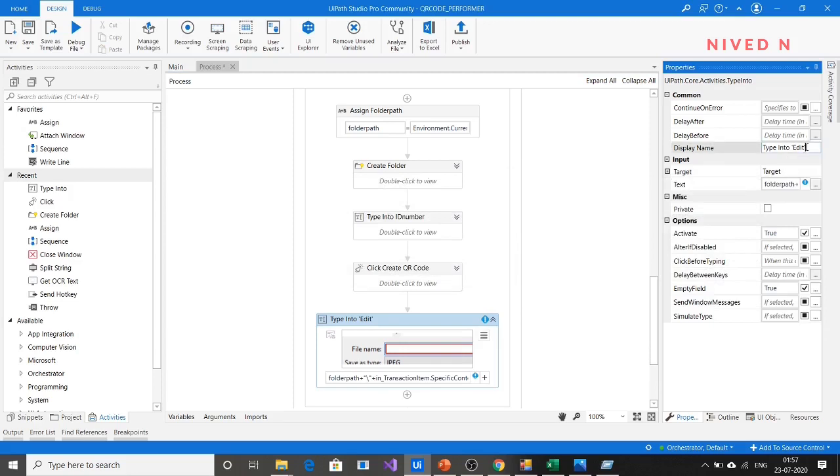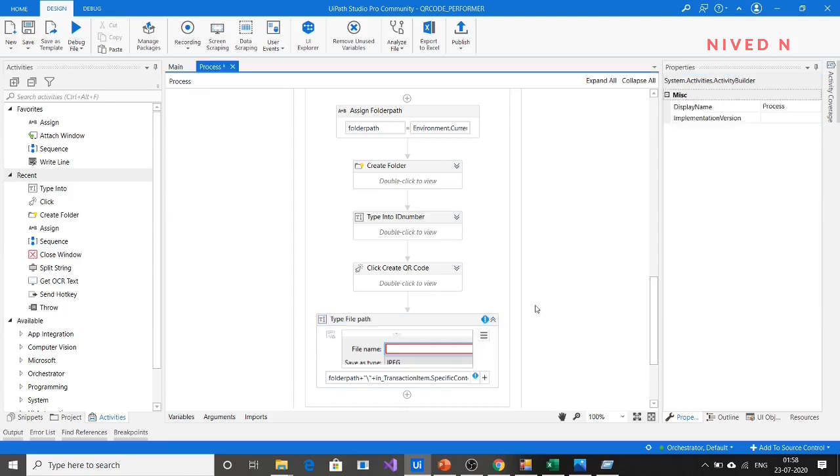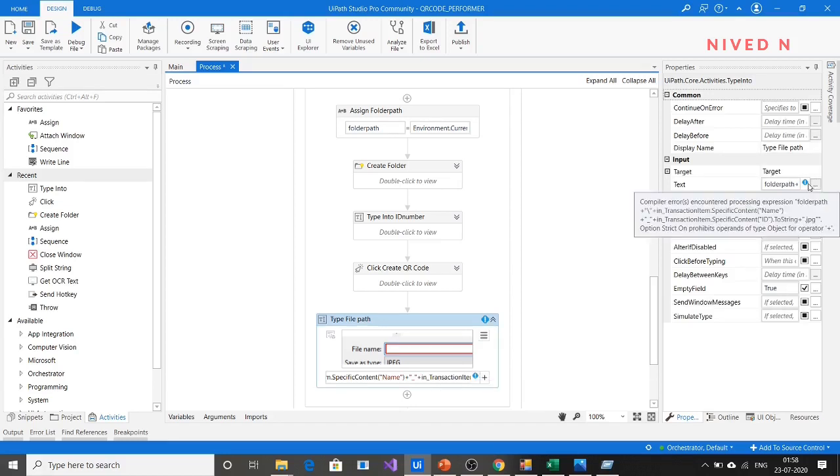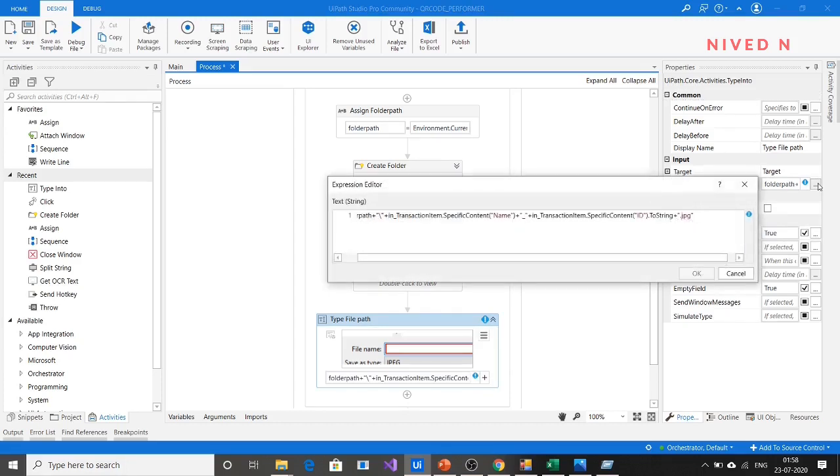Okay, so just specify type into file path. I think there's some error. Let me check that. One minute.